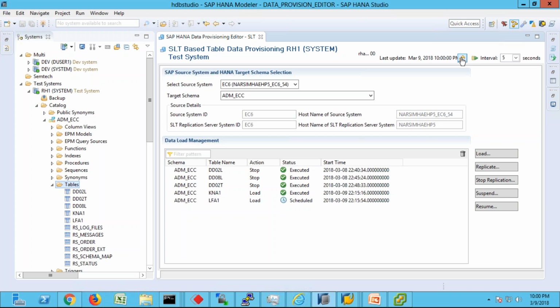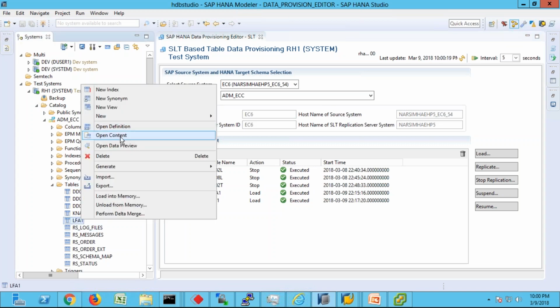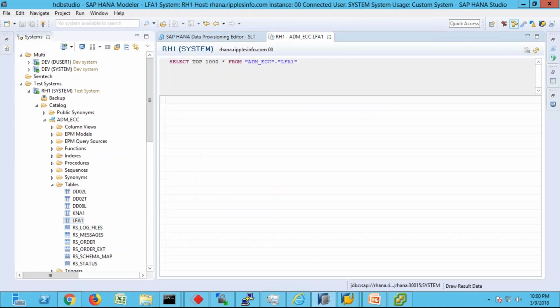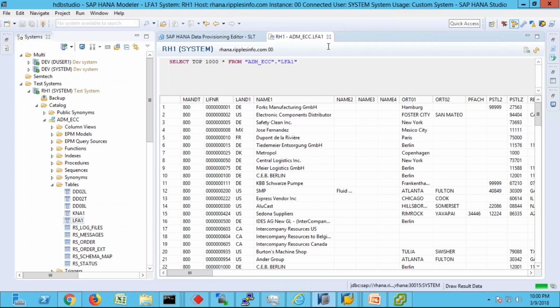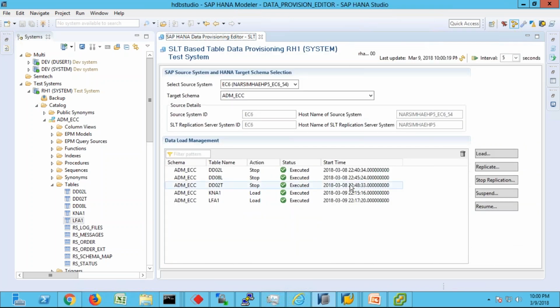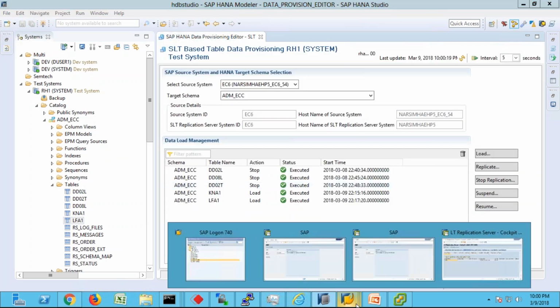Here I went with option B in our scenario. See it's executed. Now right click LFA1 table, open content. That's it.